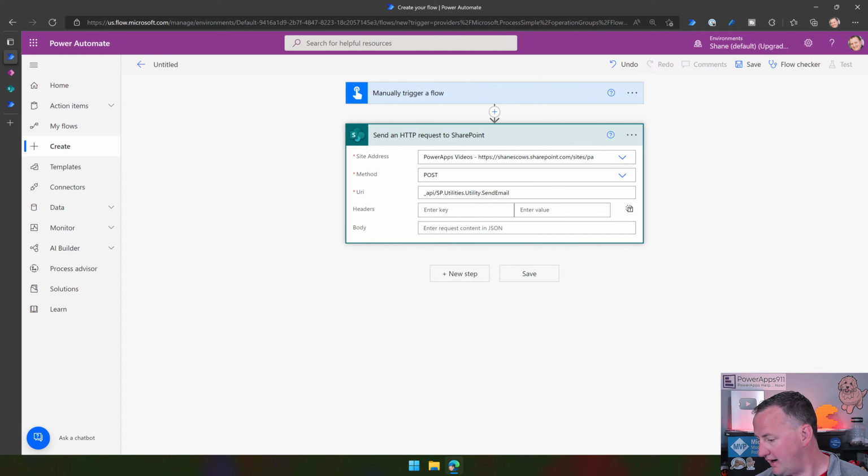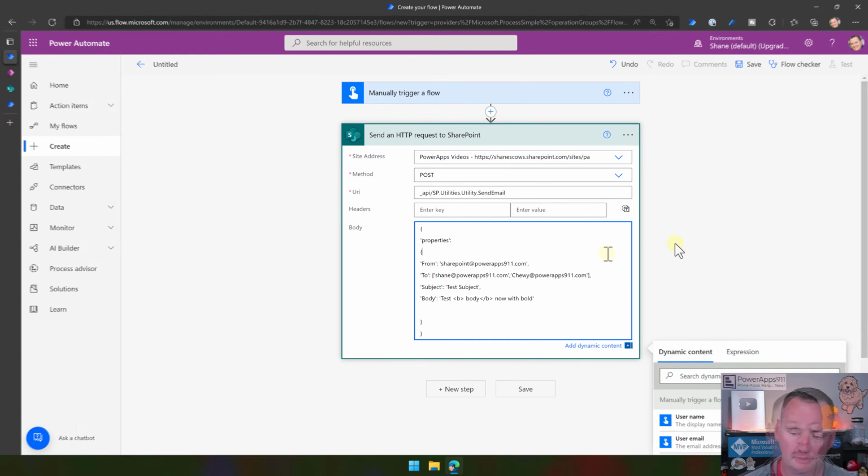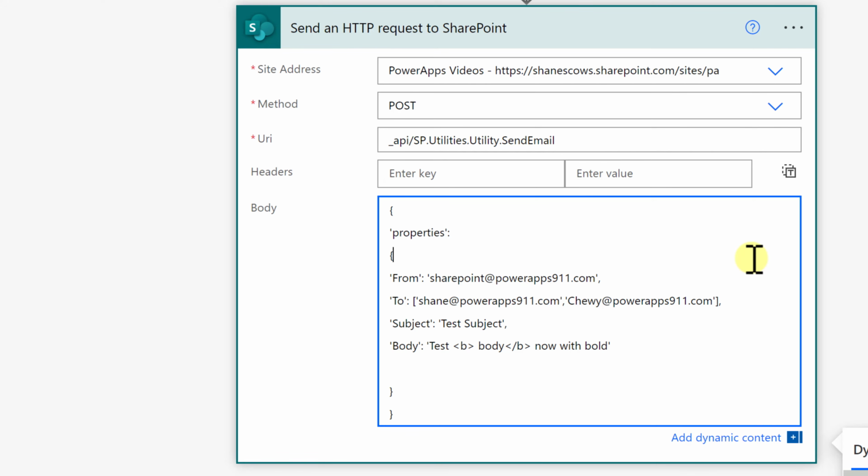And then for the body, I'm going to paste this whole body in and then we're going to talk through it. So I can copy and go right here to body and say paste. With this body, keep in mind you're looking at all this text and thinking, Shane, I don't want to write all that down. Remember, you can go out to training.powerapps911.com and sign up for the YouTube library, and then you can just download all this stuff. But that's up to you.